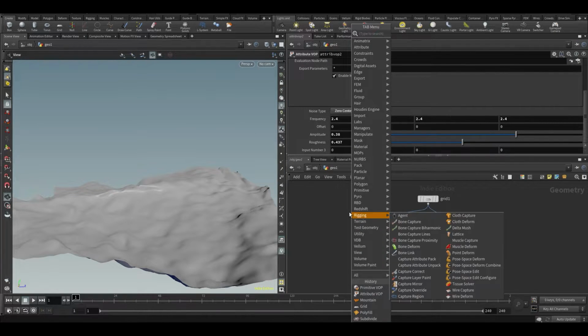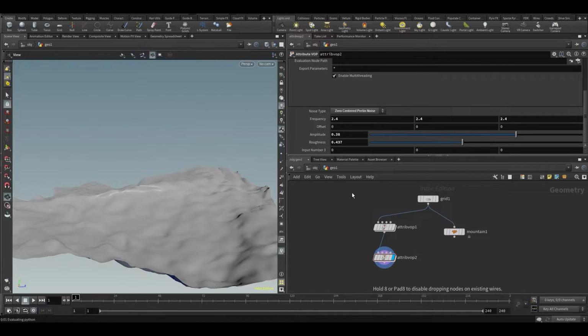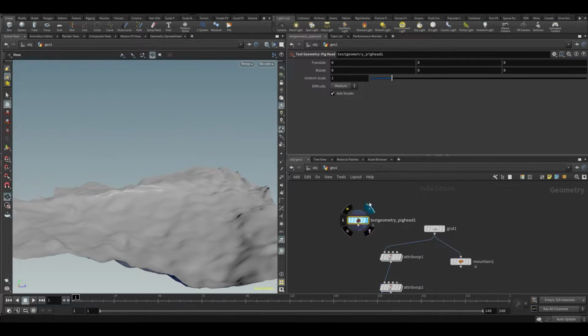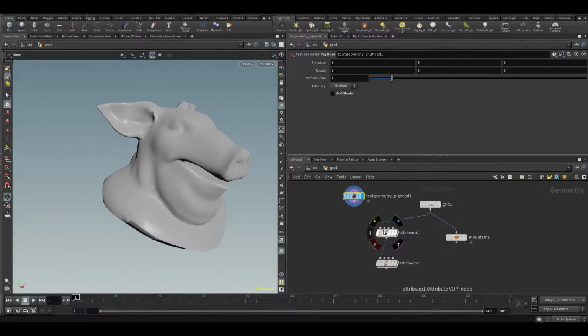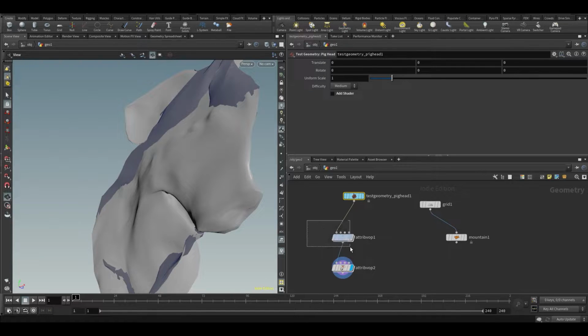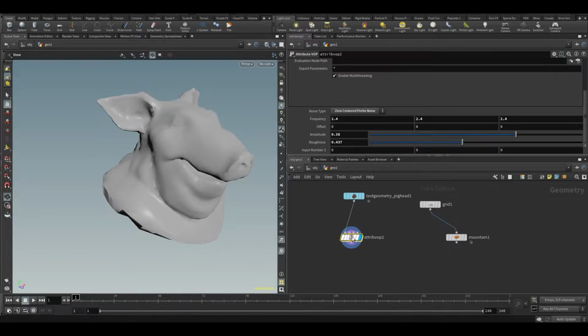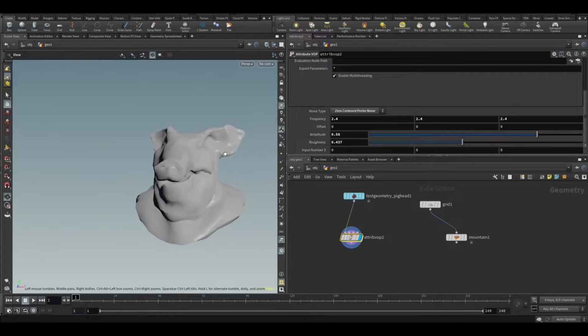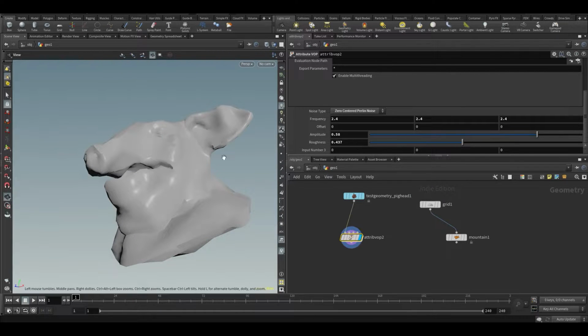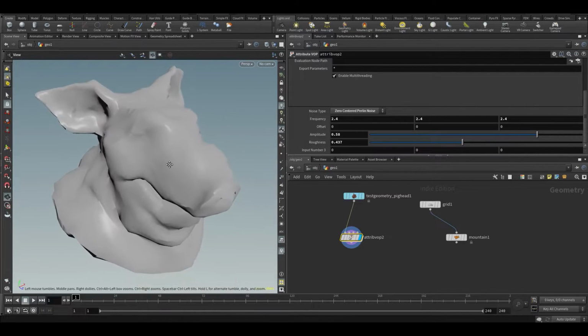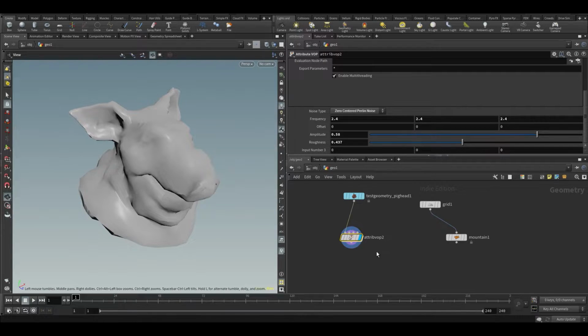So of course this will also work on a 3D object. So we have our pig here, maybe not at the shader. Let's just add this to our pig. It's a little bit extreme. Let's only do the second noise maybe. As you can see, now we're deforming our pig. So we just added some noise to our pig.